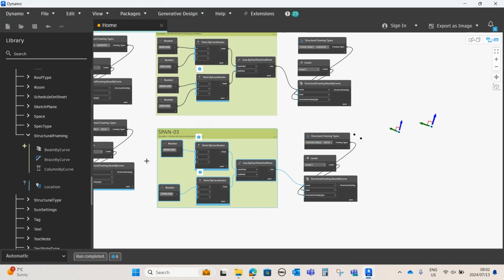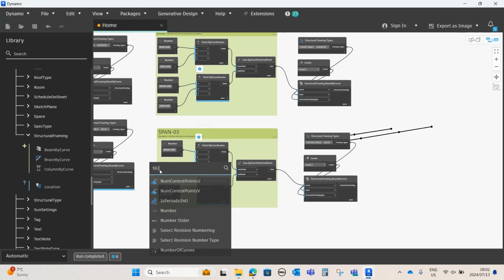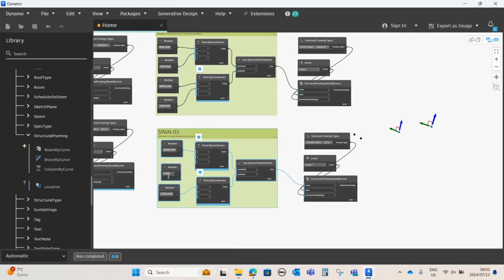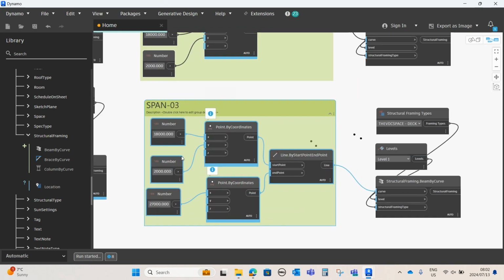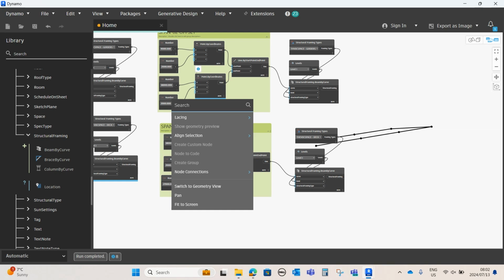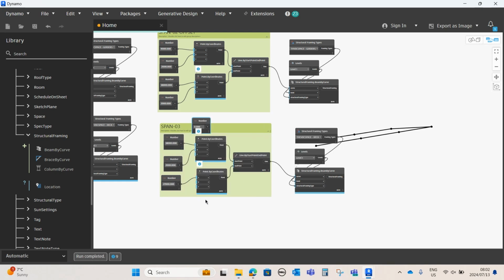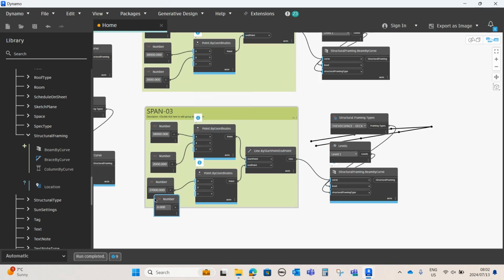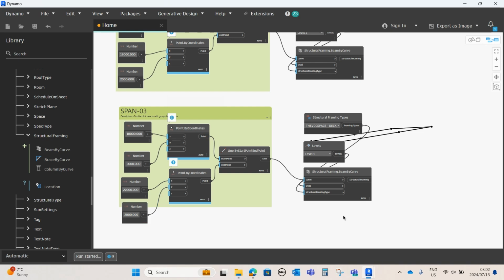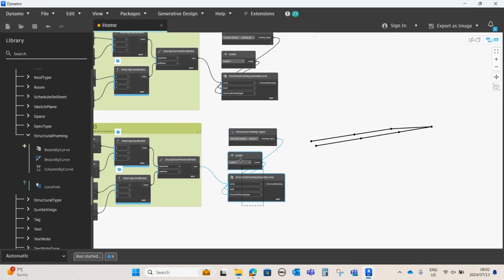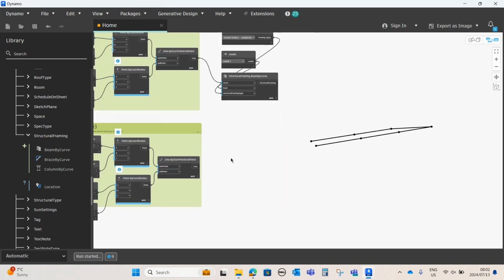Add a number node. Then I'm gonna say 2000 millimeters. And then I'm gonna attach it to Y. Add another number node. And then I'm gonna make it 2000 also. Attach it to Y. Then I'm gonna remove these beams.